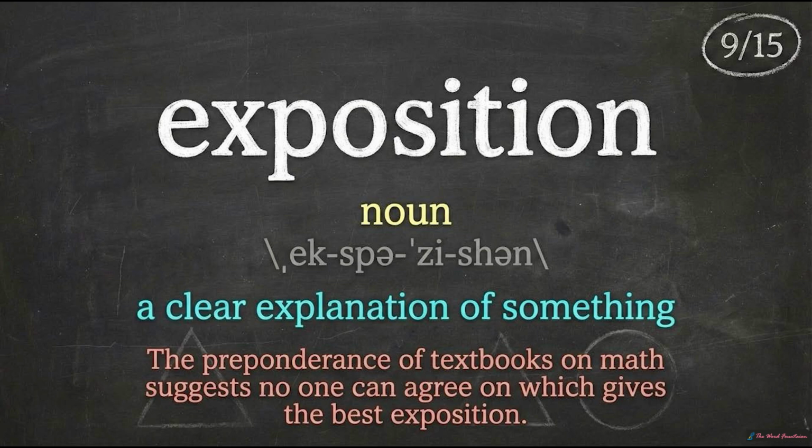It's true. Explaining calculus is an art form. One book explains it visually, another with formulas. They're all attempting exposition, exposing the truth, but some are just better at it. It's funny because exposition can be boring. In a movie, when characters just stop and explain the plot for 10 minutes, we call that an info dump. Right, but in a textbook, you want clear exposition. You don't want any mystery. Spelling check. Exposition. It has position right in there. Correct. You are positioning the facts out in the open for everyone to see.